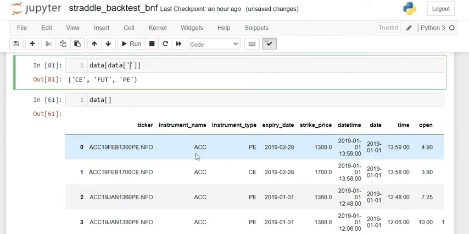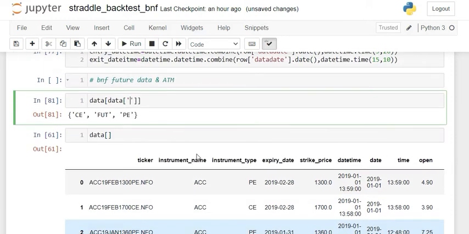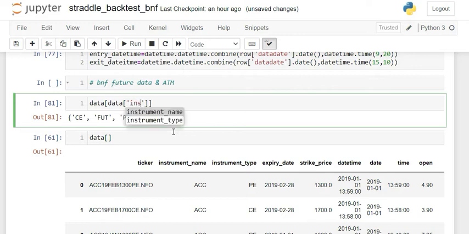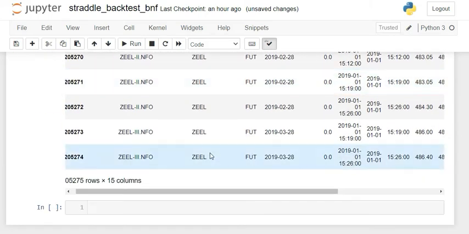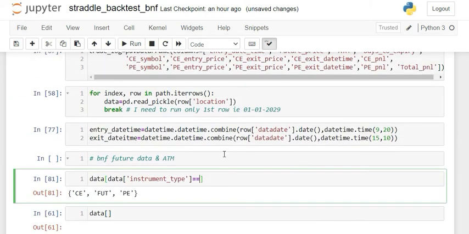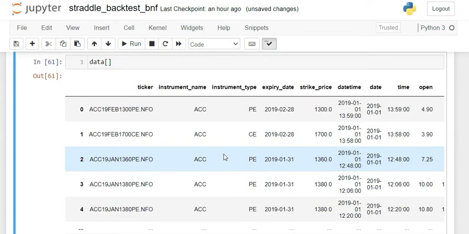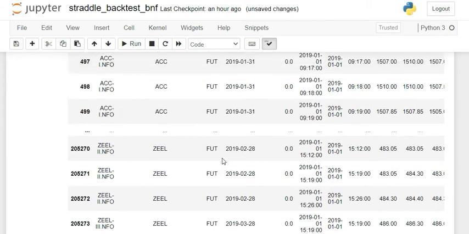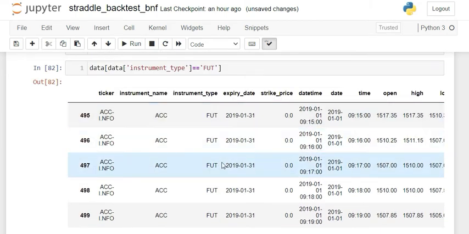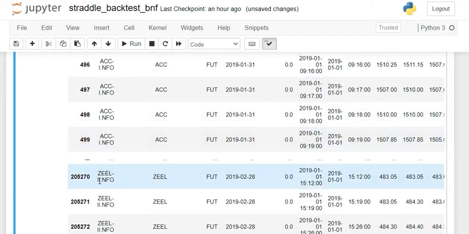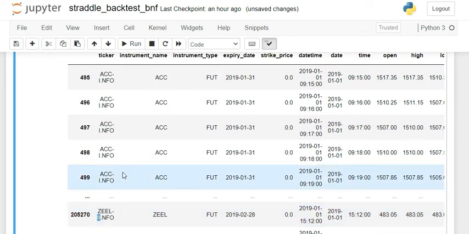So data instrument type is equal to FUT. If you do that, what I'm getting here, see, for future data there are two expiry types. Oh, okay, so now I understand.